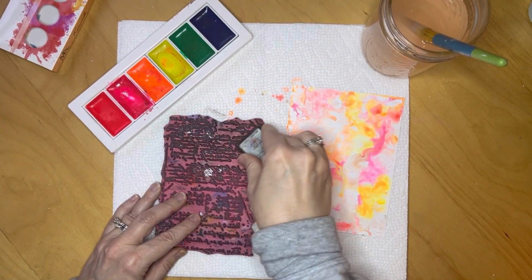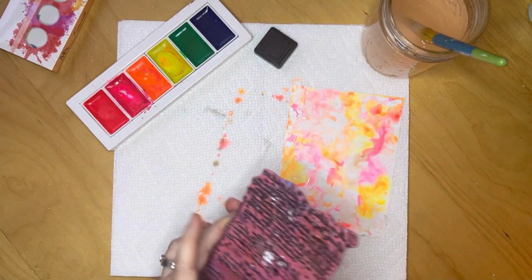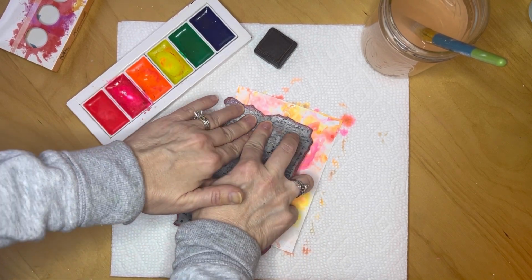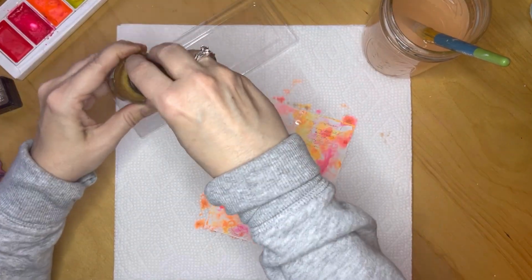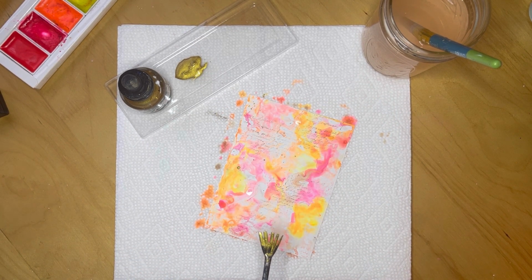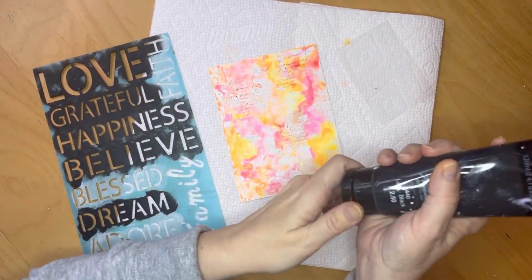Next, I'm using Tim Holtz Distress Oxide in Walnut Stain and applying that to a scripted stamp. This will just add some additional interest to your piece. Now I'm using gold acrylic ink and a fan brush dipped in water to add some splatters as a final touch. I'm going to be stenciling the word love on the cover of my notebook.